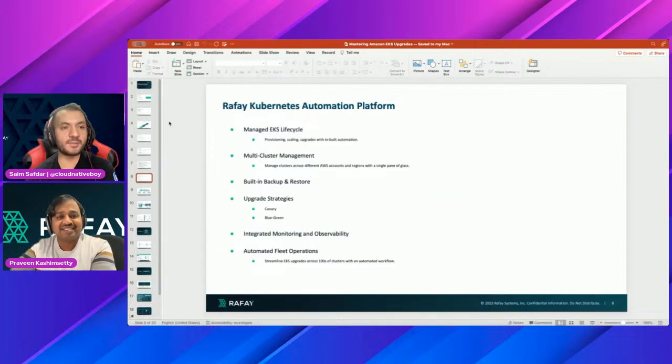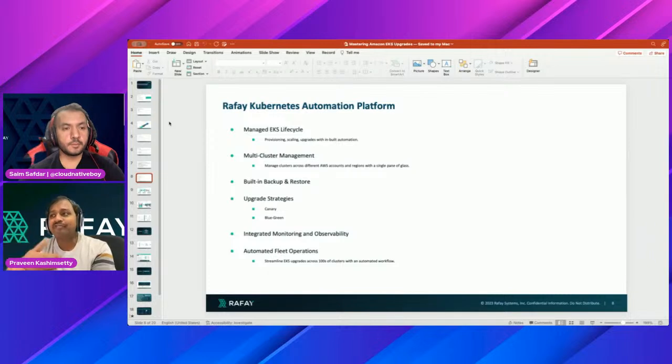Go ahead, Praveen. Now I'm jumping a little bit into how Rafay's automation platform makes it easier to manage the life cycle of your EKS cluster, and also helps you upgrade seamlessly.